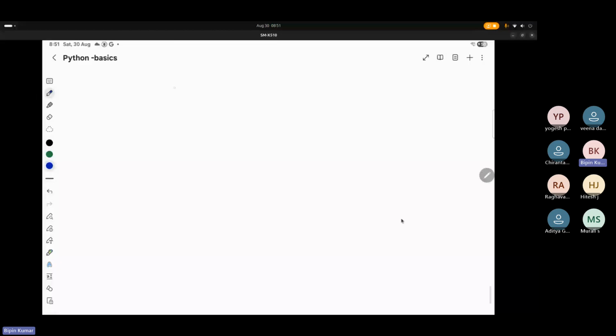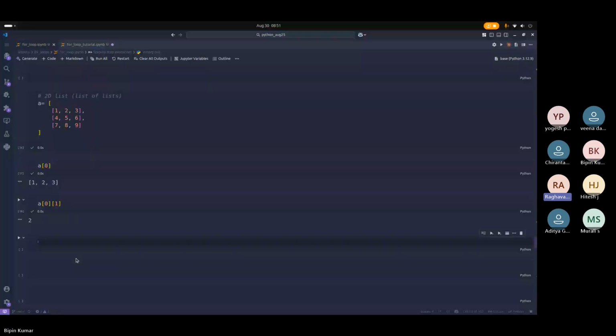What should I write? For i in A. Again, we can write for some element like j in i. Simply let's start with a simple single loop and see what happens.